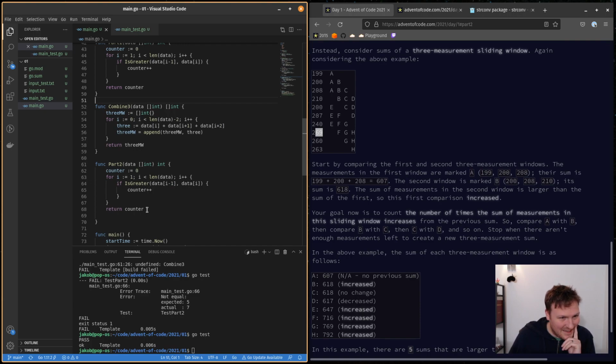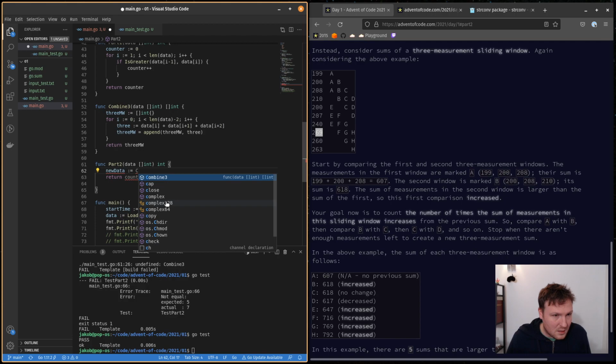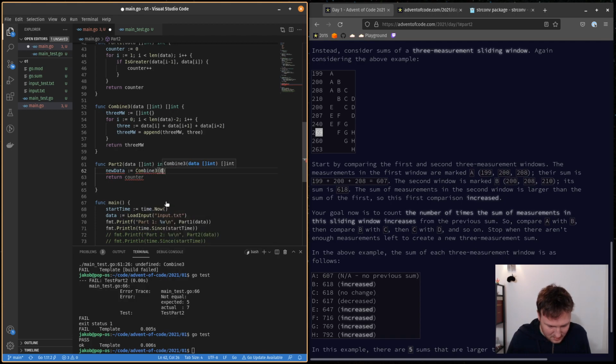And what we're going to do is not have a counter, but we're going to say new data equals combine 3 data.